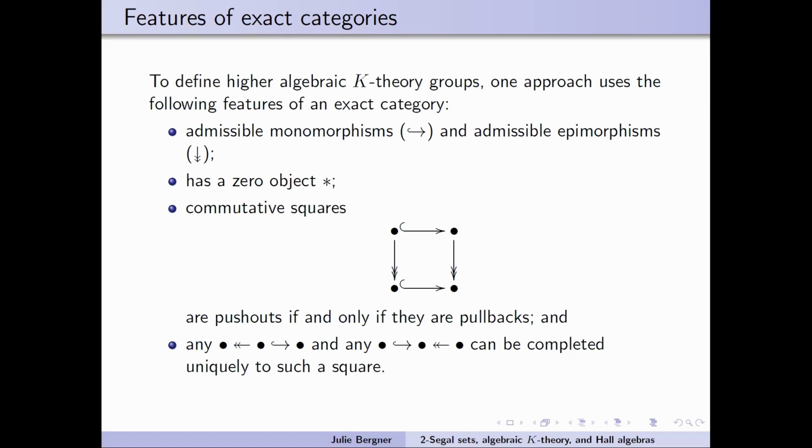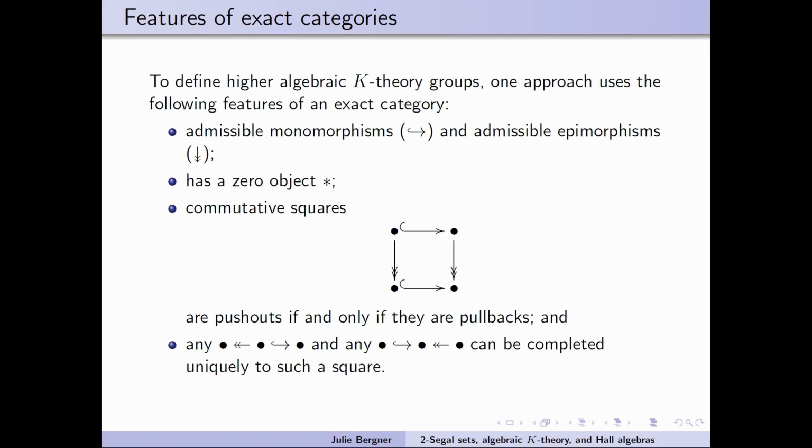The first is that we have two distinguished classes of morphisms: admissible monomorphisms, which I'll write with a little hook, and admissible epimorphisms, which I'll draw with the two-headed arrow. These are the things that appear in the appropriate places in your short exact sequences. If it was an abelian category, they'd really be monomorphisms or epimorphisms, but here we just say they sit in the appropriate place in a short exact sequence. So we're going to have these two kinds of decorated arrows running around.